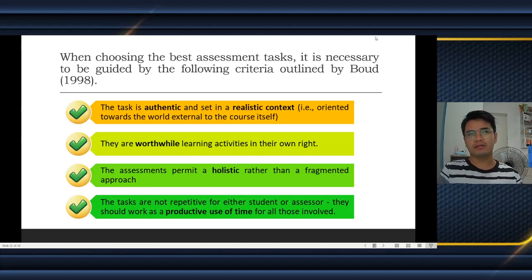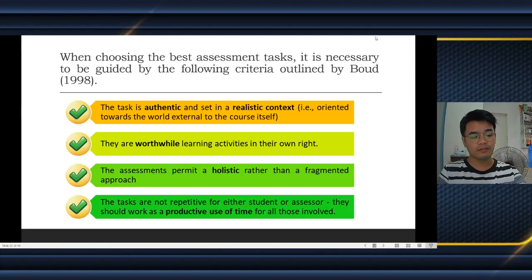Na makikita mo kung natutunan ba nila yung lesson 1 mo, yung lesson 2 mo, or yung lesson 3 mo. So, malimit kang makakita ng mga teachers na nagde-design ng performance task for an individual lesson. No. Okay, hindi siya advisable kasi it would consume a lot of your time, and you are expected to exert a lot of effort kung everyday ka magpa-performance task. And nakakapagod din at nakakasawa para sa part ng mga estudyante mo. So at least, kung meron kang 3 lesson or 4 na lesson na pwede mong designan ng isang task that would cover all the lessons, that could foster yung holisticity ng activity mo, mas maganda yon.